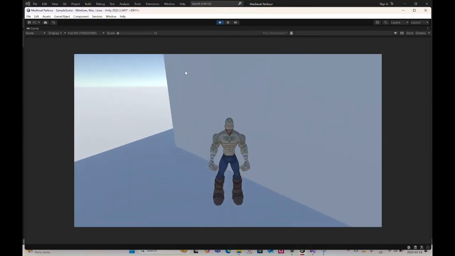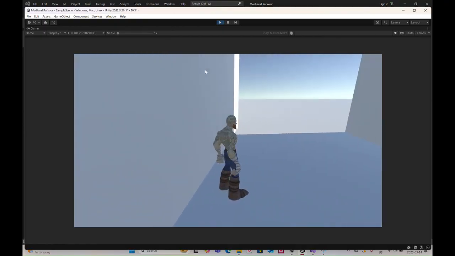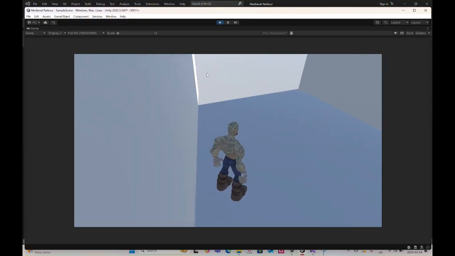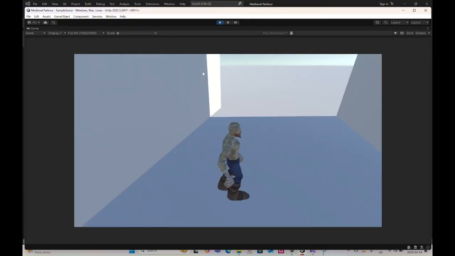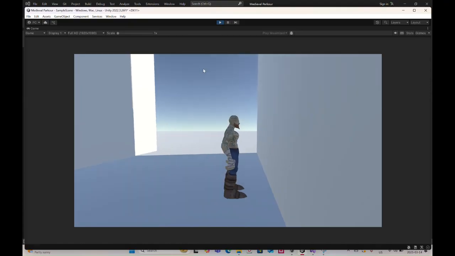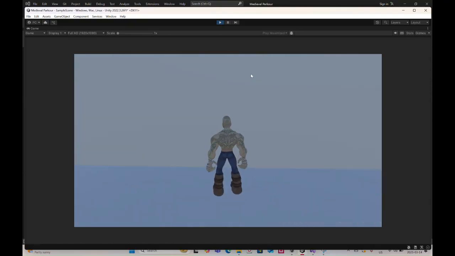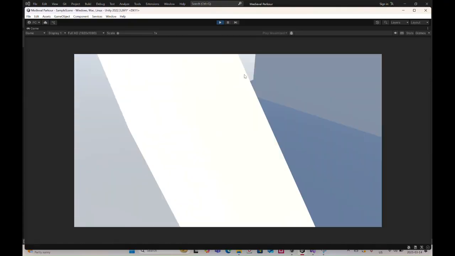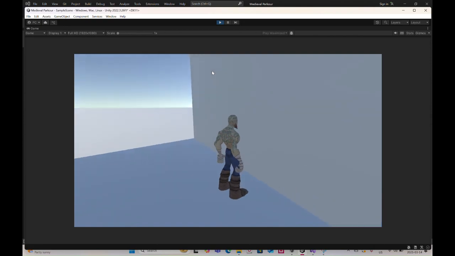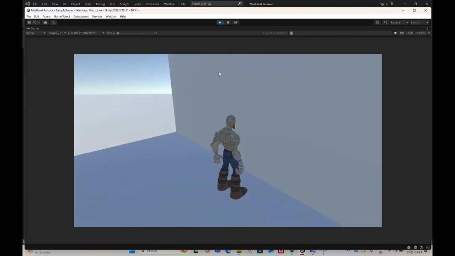So I want to make it so that the camera has a go-to position in relation to the character's side. So if he's wall jumping, just say on this wall, then the camera should be on this side or on this side. It shouldn't be over here. So as soon as he's wall jumping, the camera should move to either direction.